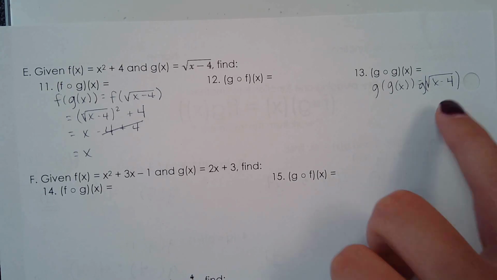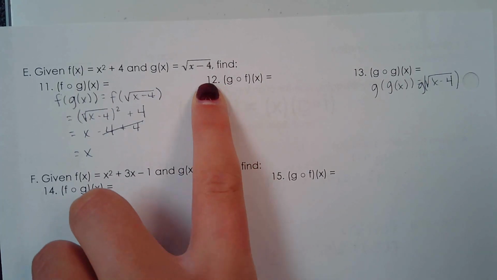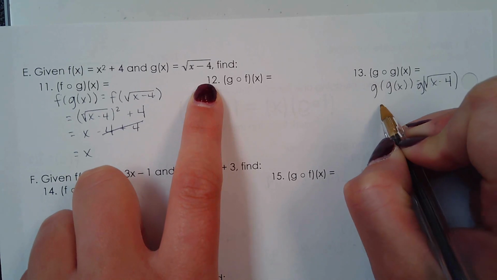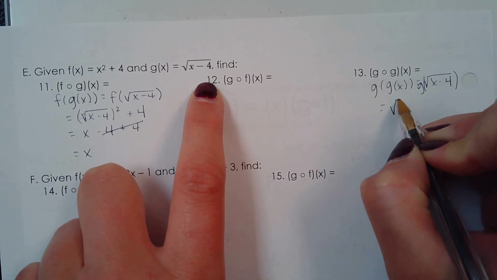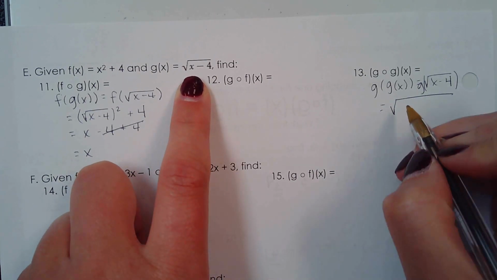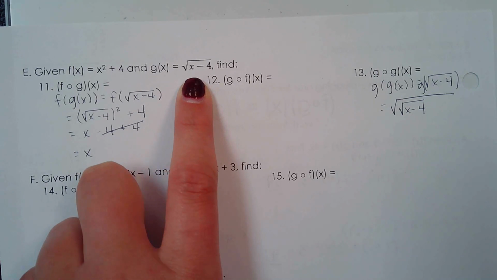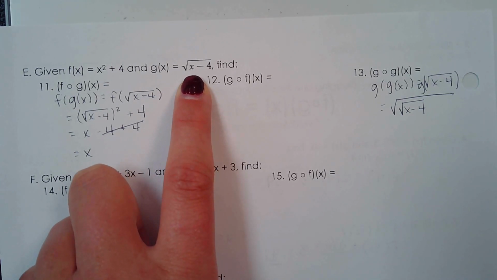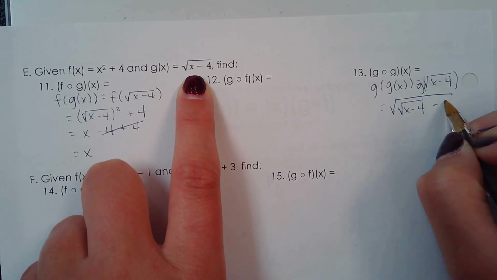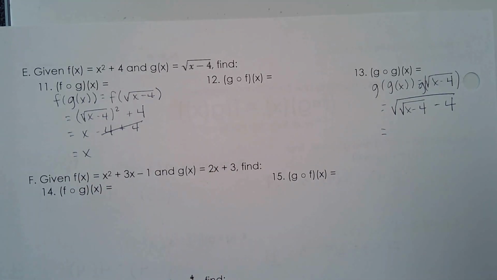So for this one, you're plugging in the square root of x minus 4 into the square root of x minus 4. When we do that, something funky happens. So in place of this x, what are we plugging in? Have we ever dealt with that before? That's what I figured. That's why we need to pay attention and go over this one. If you have a square root under a square root, it's a fourth root.